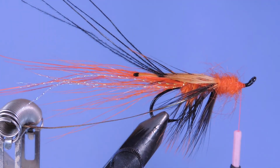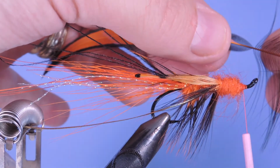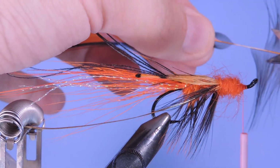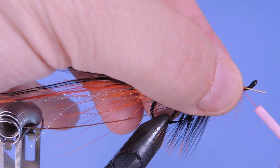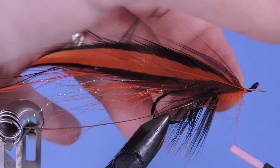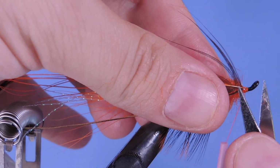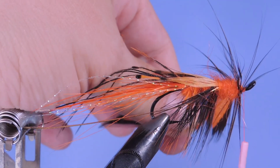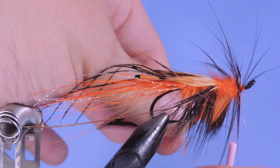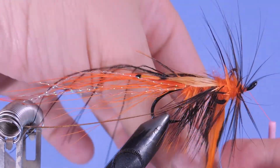Now we're going to take our second hackle. I'm going to prepare that again just by pulling off some of the base fibers. And we'll tie that in again, shiny side out. Fold that stem in to lock it in place. And we're going to start wrapping that. You can see the fibers on that are longer than the ones in the front or in the middle there. So it gives a nice taper.